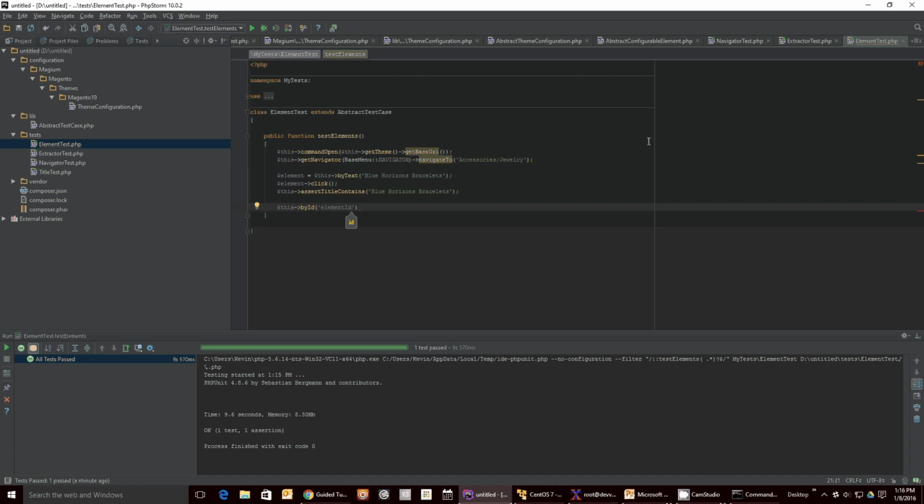Magium internally standardizes as much as possible on XPath. This allows for a consistent experience and consistent functionality across the entire core library. But when you're working in your own individual implementation, generally speaking, IDs are going to be very specific to what you're going to be doing. And so those will be preferred unless, of course, you have to do something that's a little bit more complex, at which point you can use either CSS selectors or XPath in order to do it. But internally, Magium uses XPath almost exclusively.